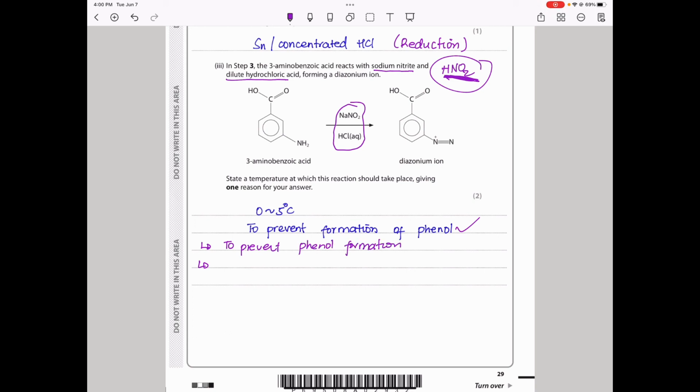And then number 2, the temperature cannot be below 0. It should be high enough to allow the reaction to continue, basically to have enough activation energy for the reaction to occur. So although sometimes people say the reaction should be less than 5 degrees, it should never be below 0 degrees, because then the reaction will not be able to occur, because there will not be enough kinetic energy, to allow for enough kinetic energy for successful collisions, basically.